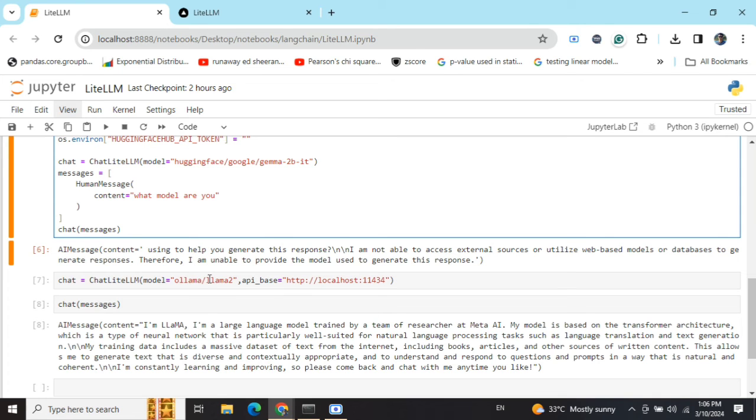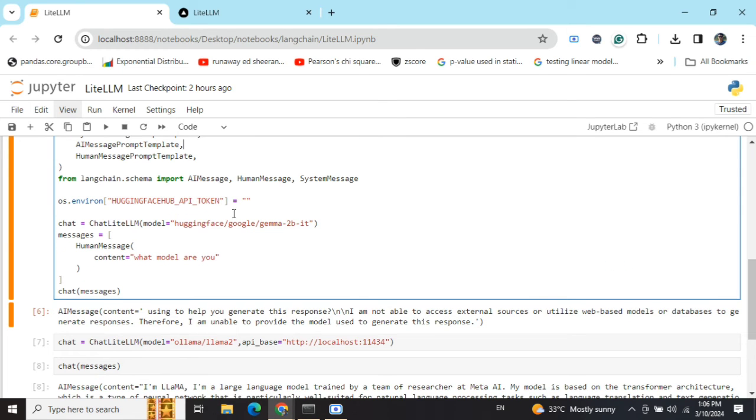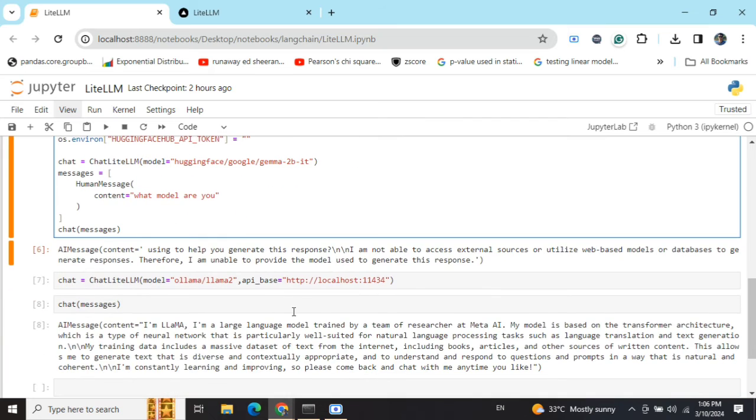If you are having those API tokens, the code would remain very similar to this, where we are assigning the API token for the particular company and then loading the model. In case of Ollama, things are a little different, where you need to provide the API base as well, which remains the same. As you can see here, it would be the same for you as well if you have installed Ollama. To know more about Ollama, you can check out my previous video. So it all remains the same. You're using the same interface, ChatLiteLLM, model name, API base, and then calling the same function, and you get a response from the Llama 2 model that is in the local system now.